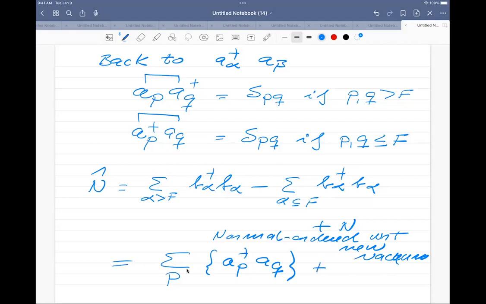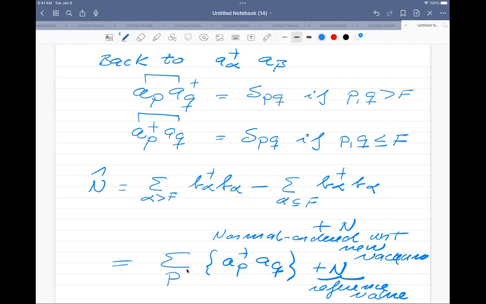And then we need to add this N here. This N is normally called a reference value, because that's going to be the number of particles you have in the new vacuum state. So in this particular case, it refers to the number of particles in the new vacuum state. What we are doing now is just redefining the Hamiltonian with respect to a new vacuum.